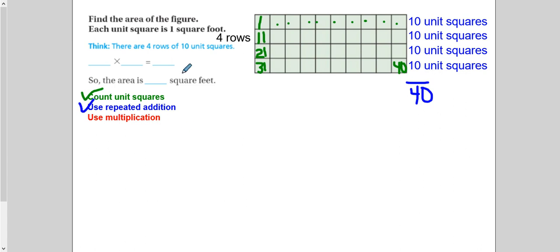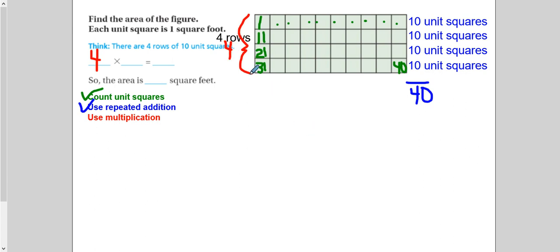And then I can use multiplication. So what I have is 4 rows here. All right, and they kind of give you a really good hint up here, 4 rows of 10 unit squares. And we know it has 10 unit squares because we figured that out in the last one. So 4 right here. Okay, 4 is right here.